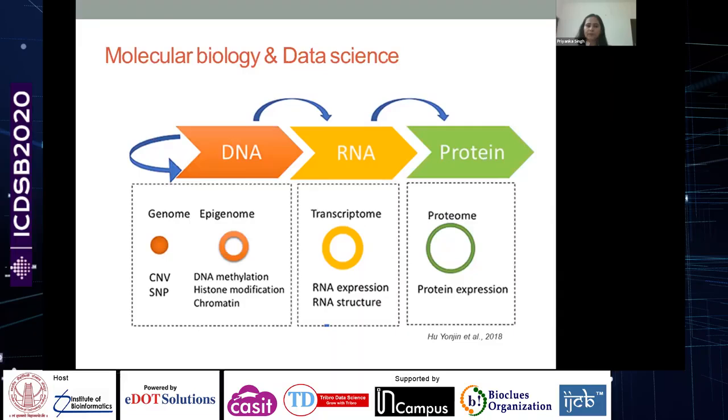Then you have epigenome. The epigenome field looks at the different modifications in different individuals, the DNA methylations, histone modifications, which have an impact on gene regulation. Certain individuals are more susceptible to certain diseases, while others are immune. This is basically because of these genetic variations. So this is an important emerging field contributing a lot to therapeutic techniques and personalized medicine.